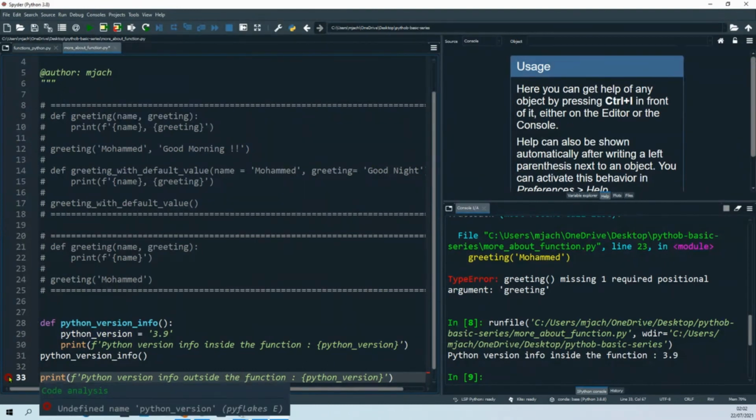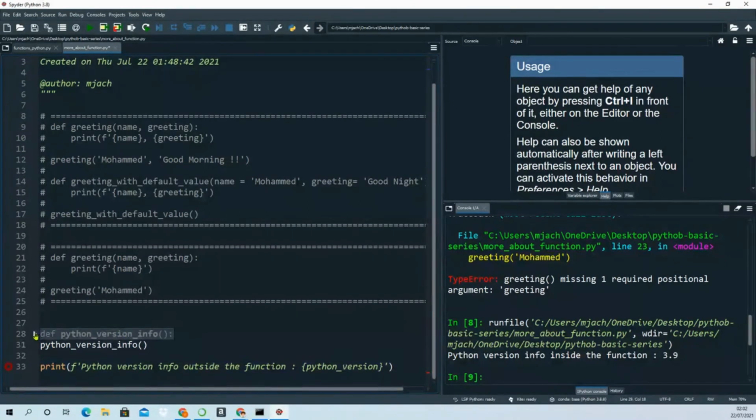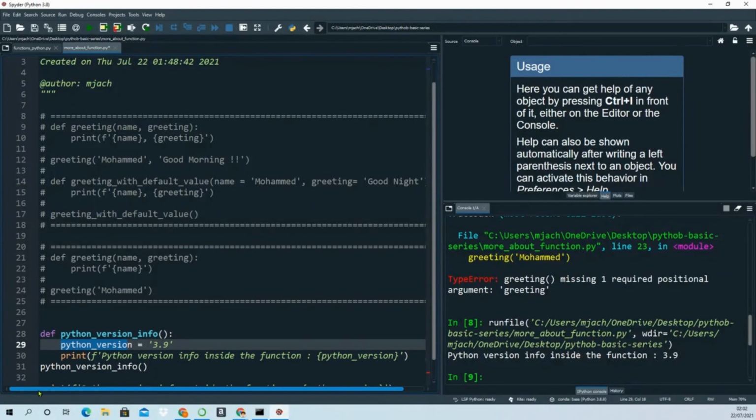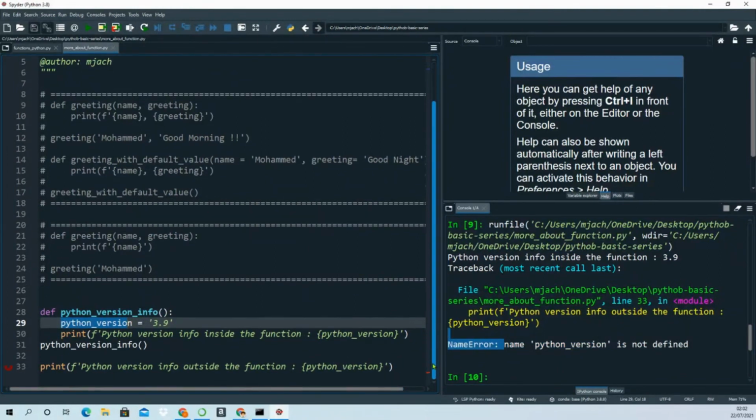You see the undefined name python_version, because that variable is inside the function, so it's not going to work. If you try to run, you see the name python_version is not defined, which is very important to remember: this variable will only work within the function. It's not going to work outside the function, so make sure you always follow this and remember this.